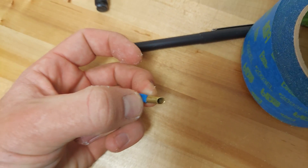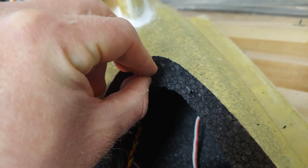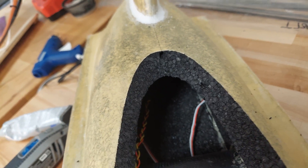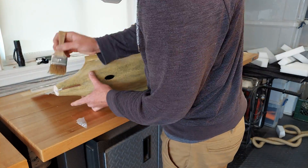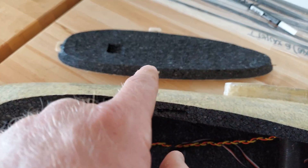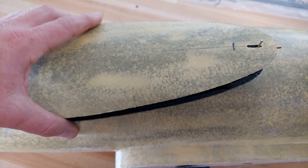I happen to have an appropriately sized brass tube on hand, so I cut it to size. I cleared out a little bit of space with the Dremel and then covered the end in masking tape so I don't get any goop in there when I insert the tube. I'm going to insert that flush with goop, clean up any excess, let that sit overnight, and then I'll have a place for the canopy latch to insert into. The canopy installation is complete — I've cut out three slots to match the three tabs in the canopy, and the brass tube is inserted to catch the hatch latch.